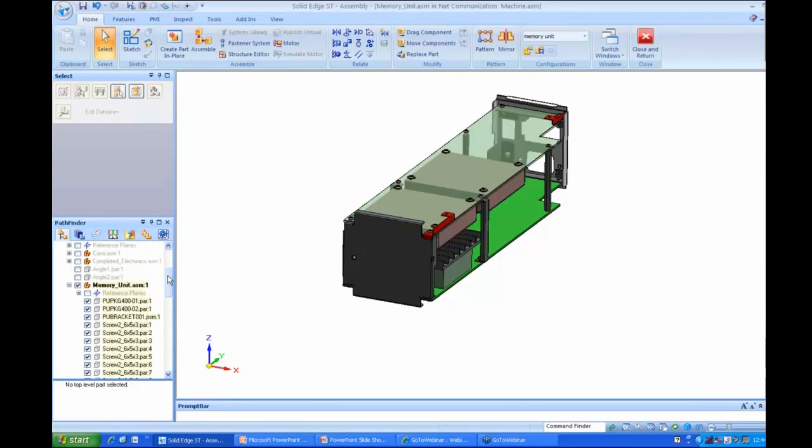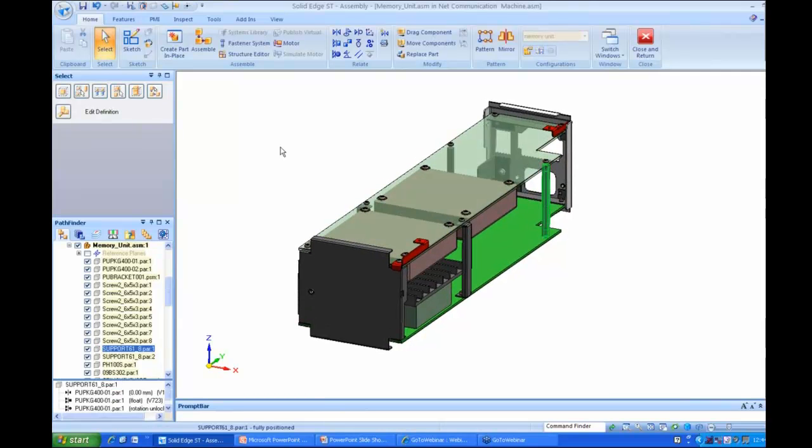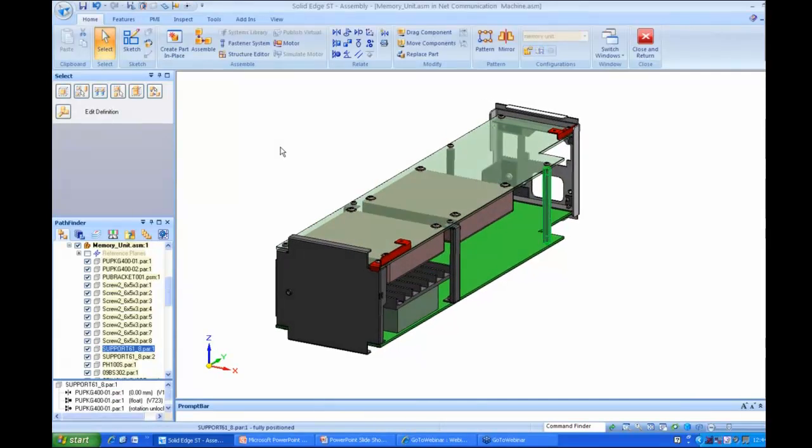The other thing I want to point out is some selection tools. For example, if I select something here, there are tools that help us grab other parts so we don't have to pick them one by one. You see I have this support highlighted on the screen, and we have some selection tools. I can do a selection box, so I can basically draw a 3D volume and it'll prompt you for that. I can do select identical parts, so notice how the other support highlights, so that I can hide, show, activate, inactivate, etc.